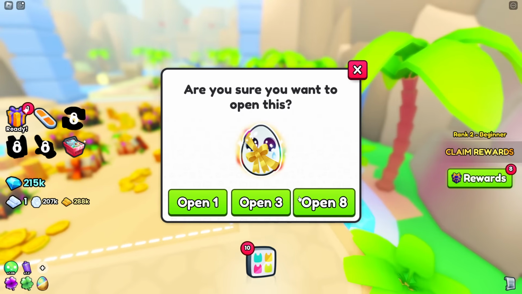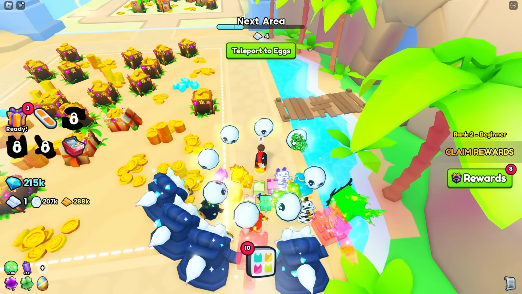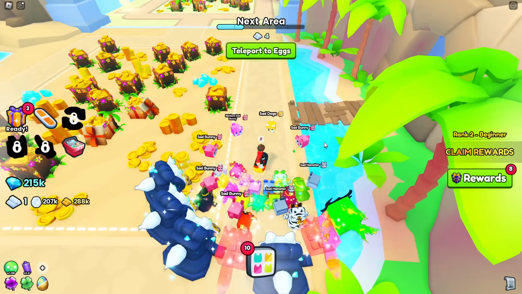Desert area, maybe you can do a little better than that. I'll open 8 right here. Oh, maybe I can land them in the water. That'd be kind of cool. Click, click, click, click, click, click. No. We gotta go back to 3.